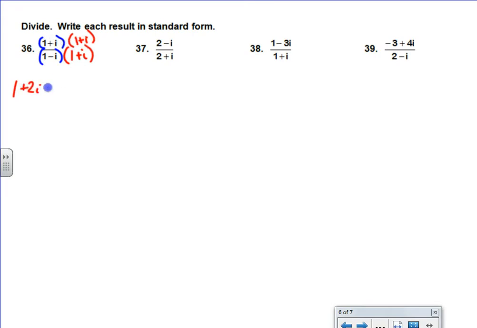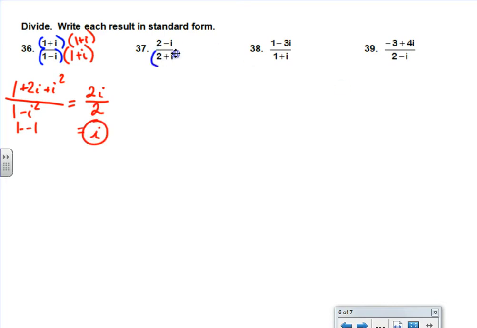i times i is i squared. Now we'll clean that up in a minute. And my denominator, some great things happen. The outer inner part of the FOIL problem will cancel, that's what conjugates do, and then -i times i is a -i squared. So what we end up with in the numerator is 1, and then later on a -1, so nothing, and then 2i, and then here 1 minus -1 is really just a 2. So my final answer for this particular question, it's kind of boring, it's just i.